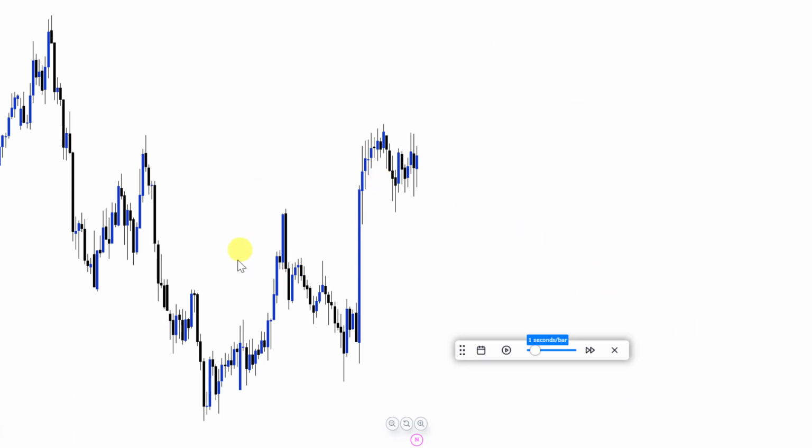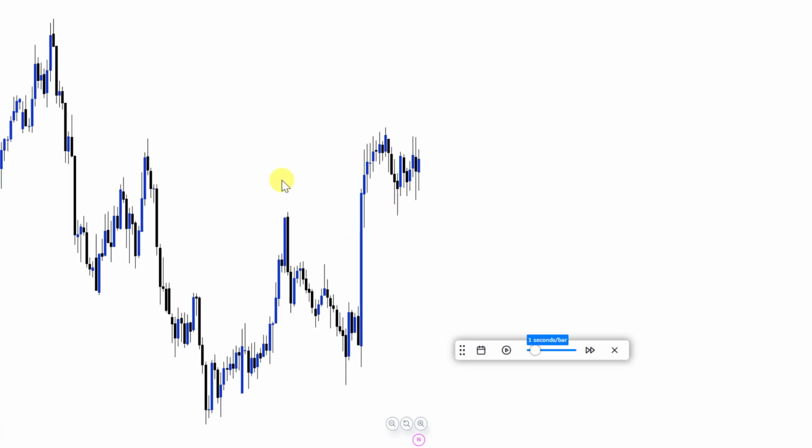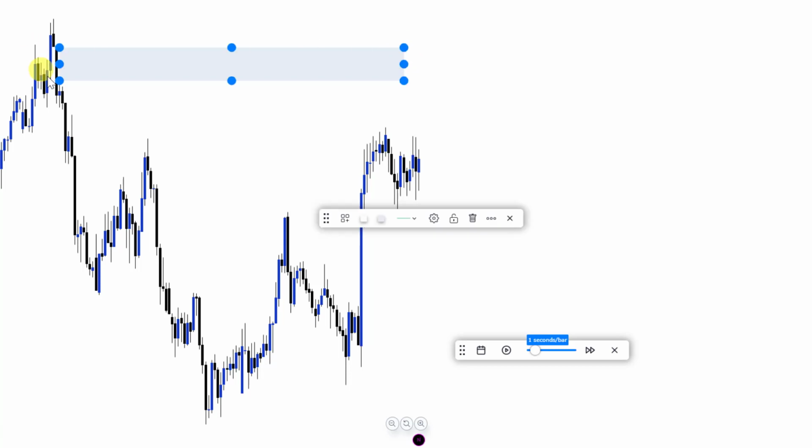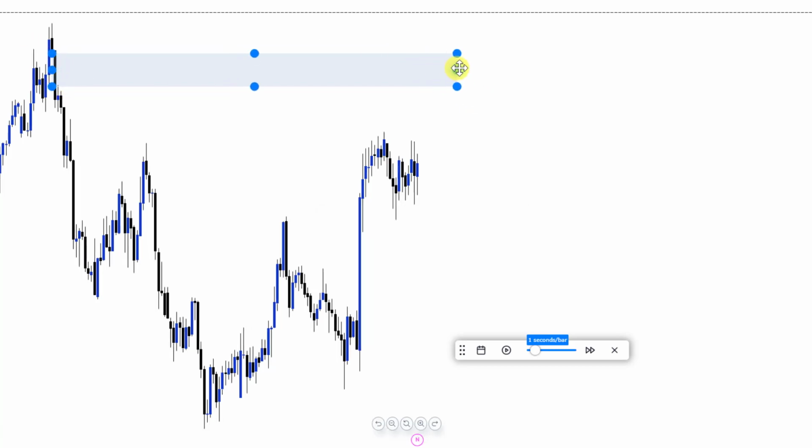Now from this point, what we're seeing is price is pushing to the upside, and where is price drawing back to? Which liquidity area is price drawing back to? If you look closely, you're going to see that price is drawing back to this fair value gap we have right here. So this is why I said you should trade from a key level. Okay, price is drawing back to this fair value gap we have right here.